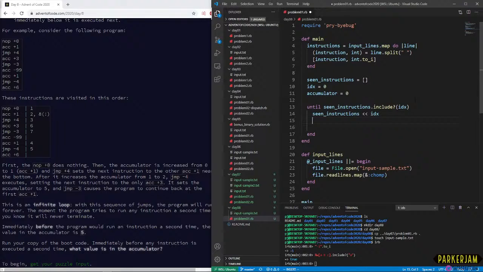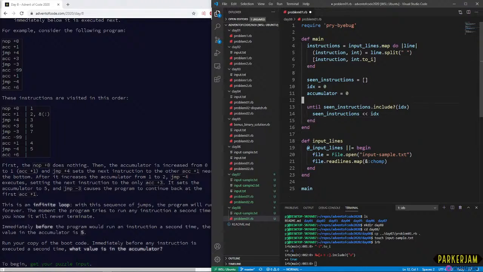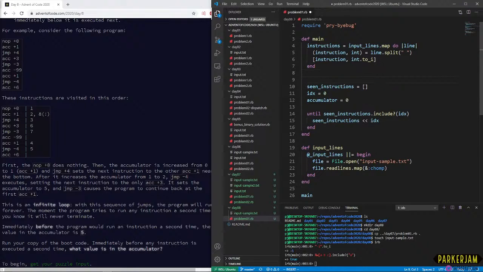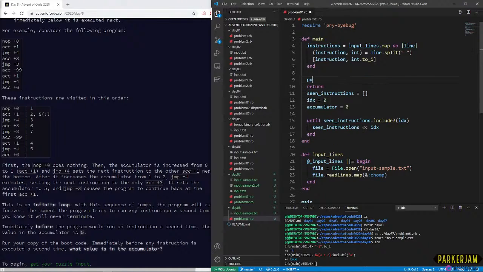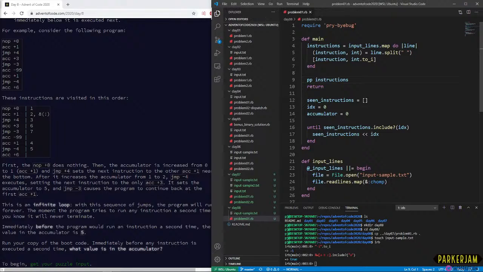Okay, so next thing we need to do, we have our instructions in play. Actually, before we go any further, let's have a little paranoia here. We're going to pre-print our instructions and return early, just to make sure that this is right. There's no reason to believe that we didn't parse the structure properly, but I just like being paranoid and running frequently.